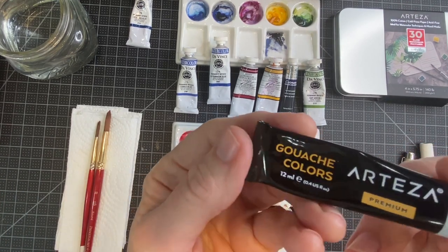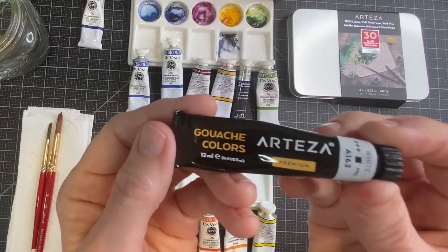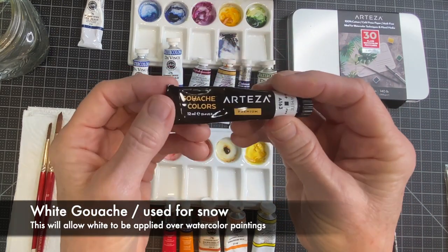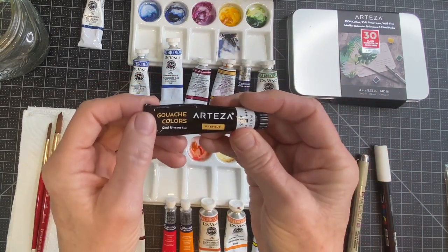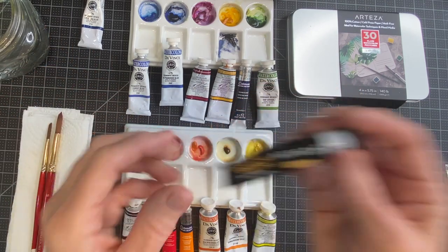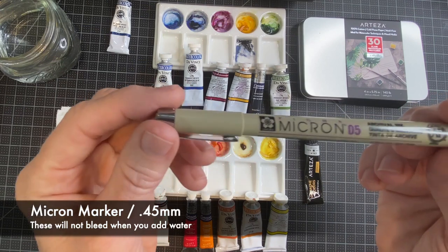This is a product that I will use towards the end to add some snow. I'm using gouache rather than watercolor. You say that word like squash, gouache. And notice there's no white in watercolor. It's because it won't show up. But gouache is opaque. That means it will show up as white on top of the watercolor.